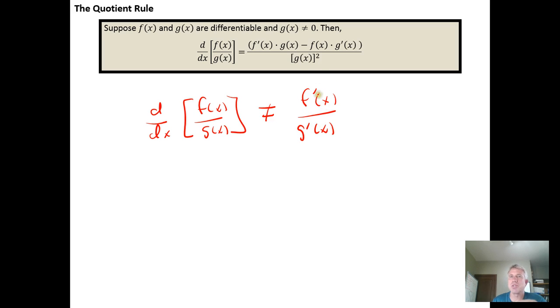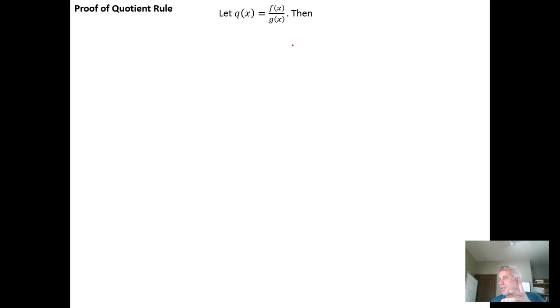And so what we want to do is look at where this comes from. It's going to be similar to the derivation for the product rule for derivatives. To make things a little bit simpler to begin with, let's take a ratio or quotient of two functions and give it a name. Call it q of x, for quotient. So if you were going to find the derivative of q of x, you would use the definition of the derivative, which is just the limit of the difference quotient as h goes to 0.